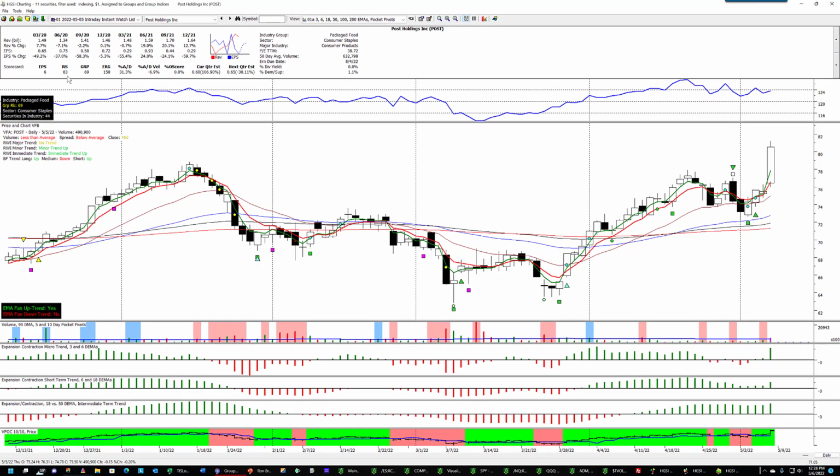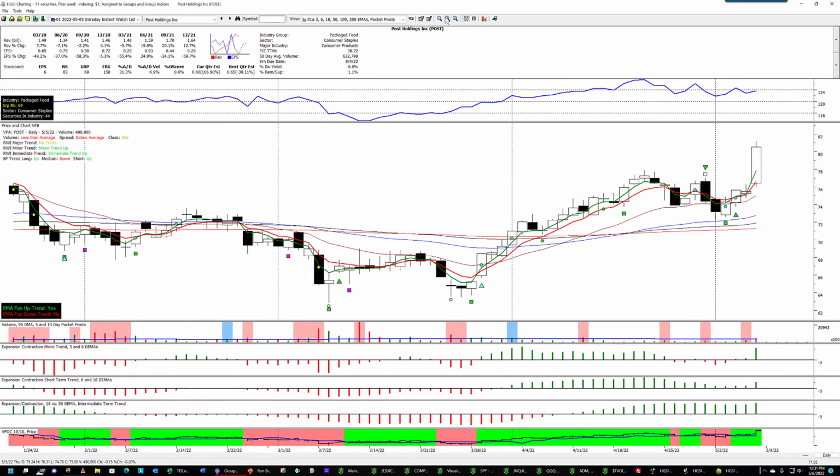EPS rank is terrible. The RS is 83. Remember, I'm on a different scan right now. I'm just looking for stocks in a fan uptrend, and the group is up for the day. This stock had a low pivot right here. It's right on the monthly line, but this is the low on this stock.